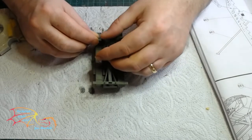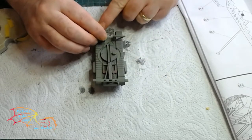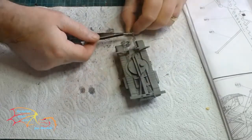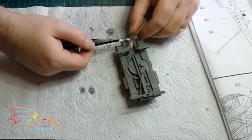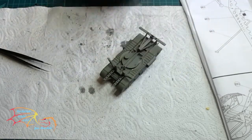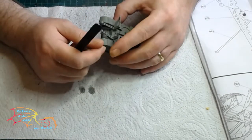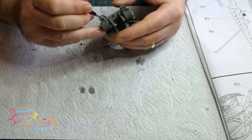And also make sure that they're facing the right way, so the little pins that hold it in place face inwards towards each other. And you can put on the supporting bracket. Now this goes on at an angle, so it's better if you place the top part on first, then angle it down onto the tank. That way you'll achieve the proper angle. So when it's on, then you can just maneuver it into position how it should be. It's the easiest way, if I'm doing it.